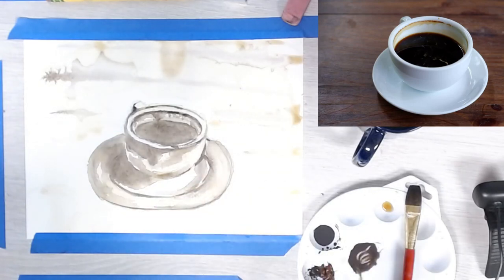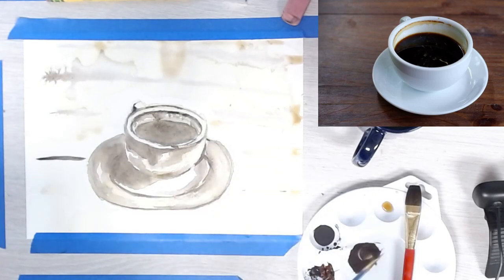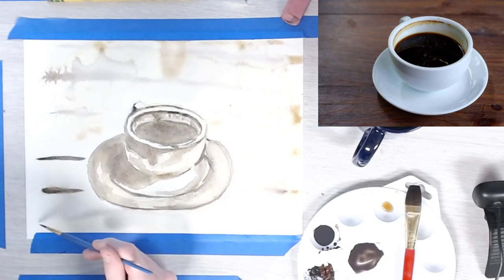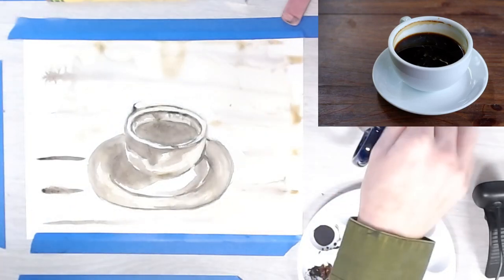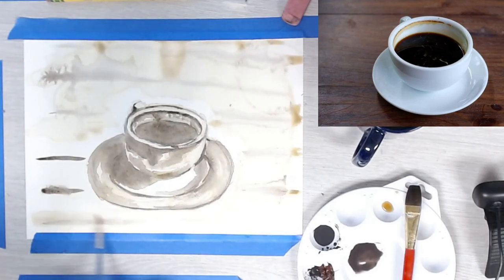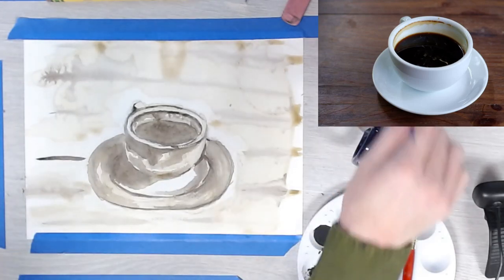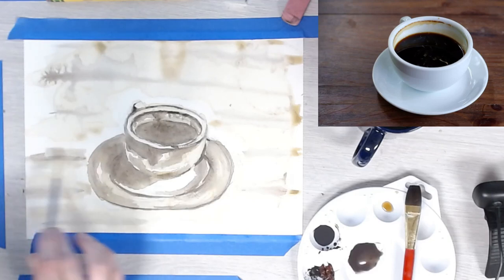So what I'm doing right here is a method called wet on wet, and I'm taking wet paint, or in this case, wet coffee, and I'm putting the coffee down over another surface that is already wet, and I'm making kind of like the wood grain effect that you see going on. Again, this technique is outlined in that watercolor video if you'd like to go look at it.